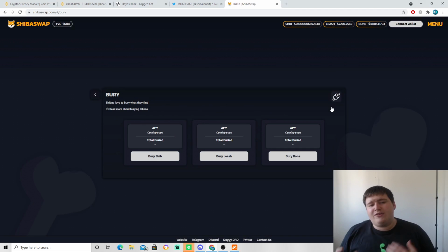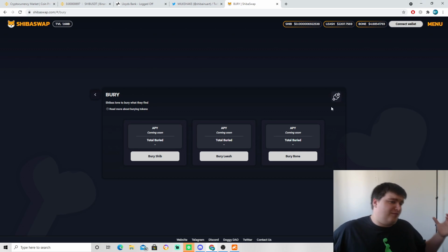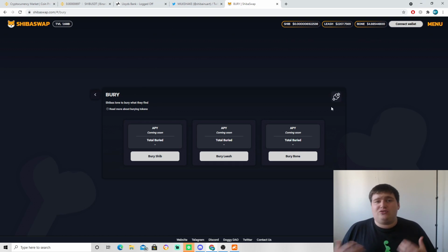So every single week, when you stake your SHIB tokens, your Leash tokens, or your Bone tokens, you are going to get rewarded for that. You're providing Shiba Inu with liquidity, which is allowing the security to develop and to just keep enhancing their programs and just keep progressing. Maybe, you know, getting some more media attention and making it more mainstream. Loads of different functionalities will be going into this, and they are rewarding you for giving them liquidity and being able to sort their tokens out.